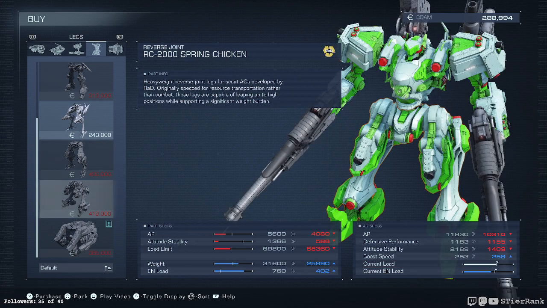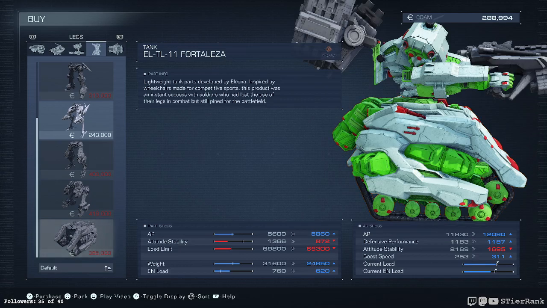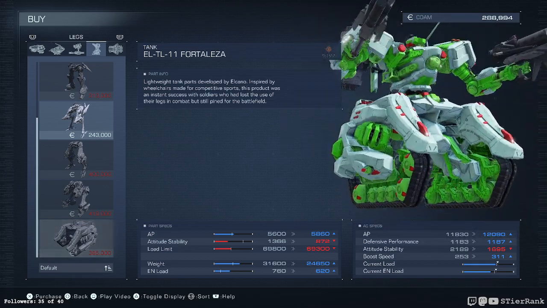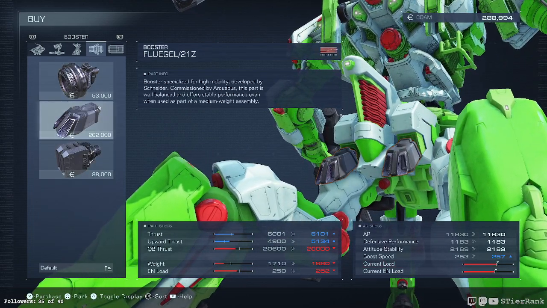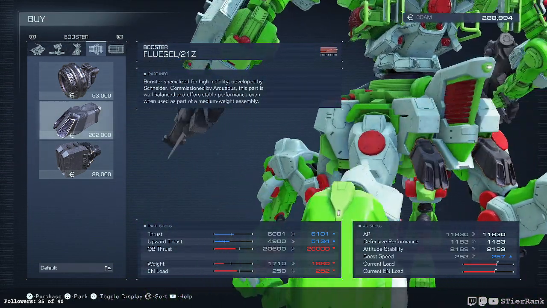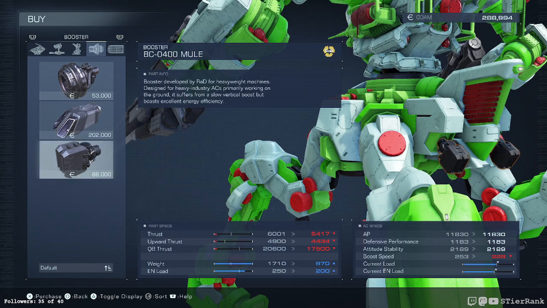Spring Chicken Reverse Joint. I like the name of it. This is a heavyweight one too, so load limit only goes down by a little over 1500, so that's not bad. The new tank treads too. Fortaleza. That's cool. Looks like I'm gonna have to really save up money for a bit. Okay. Ooh, new booster. Huh, okay. They sound interesting.